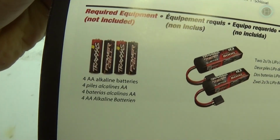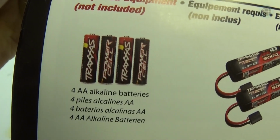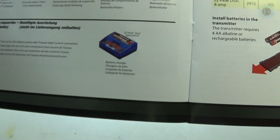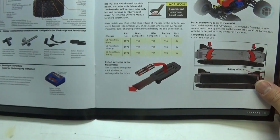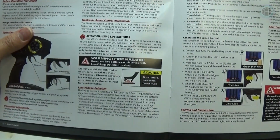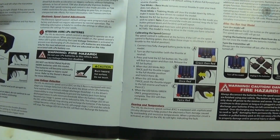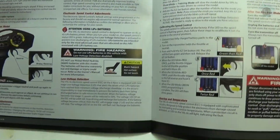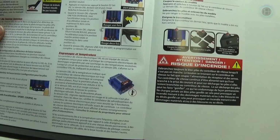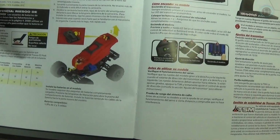They do not include batteries. And Traxxas has their own brand of batteries. Really? Then you need the LiPos, of course, the easy dual charger. I have all that stuff already, so I don't really have to worry about it. Then it shows how to connect everything, get stuff going. My gosh, guys. Well, I think it's time that I go ahead and throw some batteries into the E-Revo and see if we can get it going.